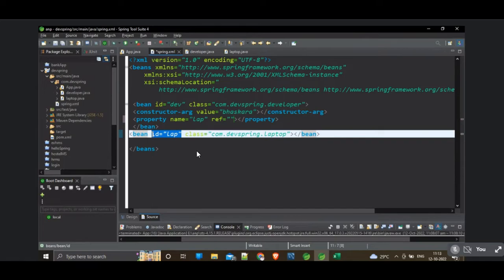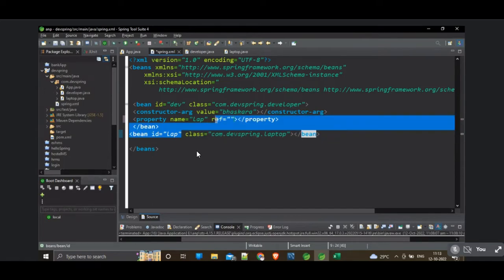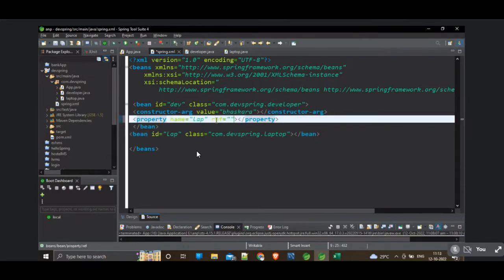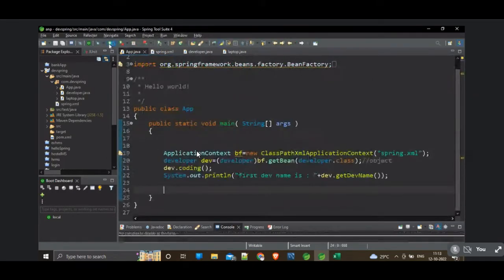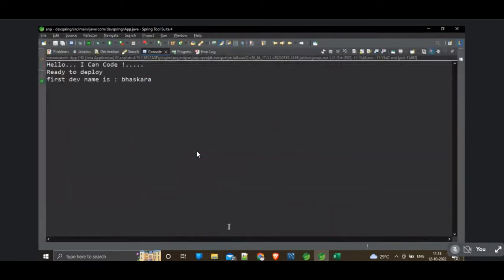So I am passing the id lap in the reference attribute. Now you can run the same code. We performed setter injection, and now we are getting the output, ready to deploy. This is how we need to perform it.